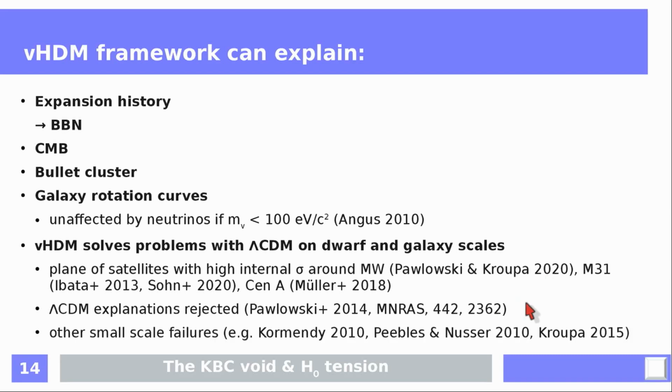Then there are various other small-scale serious problems for ΛCDM, such as the high prevalence of thin bulgeless disk galaxies, which is unexpected if galaxies have huge dark matter halos and are merging quite often. Some other problems have been discussed also. Okay, so with that, I've explained how the nHDM handles the early universe.